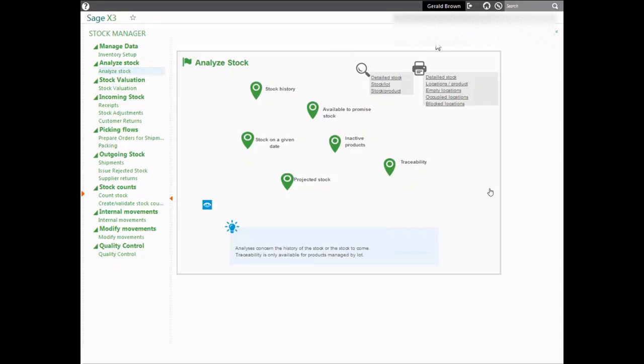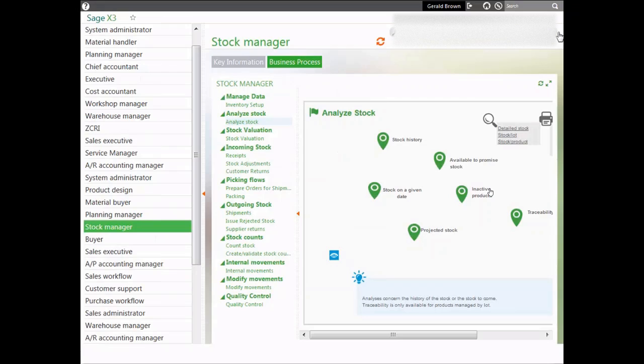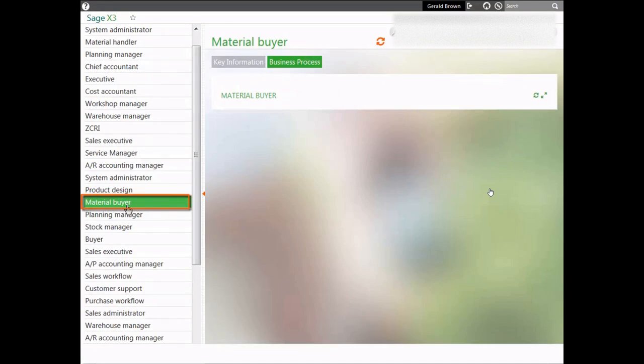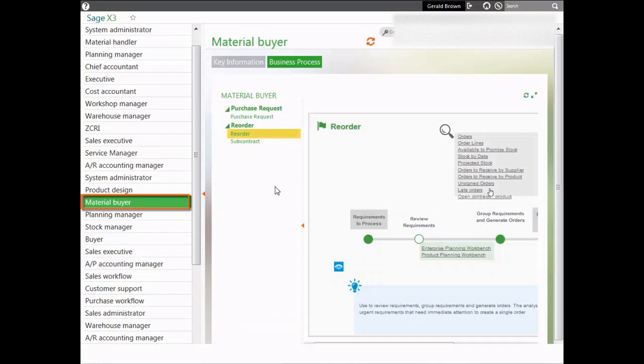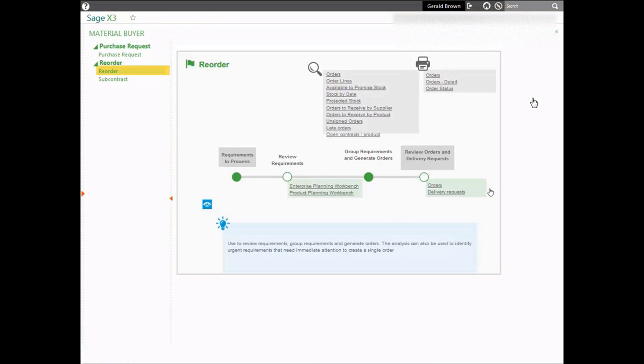And then we have the material buyer processes. Now, the material buyer processes go to reorder. The main process of a material buyer is to analyze procurement suggestions and validate them in purchase requests. To do so, the material buyer accesses a list of suggestions.